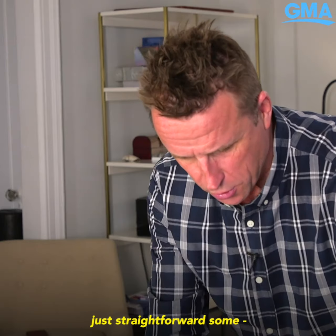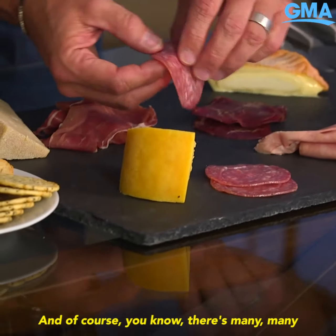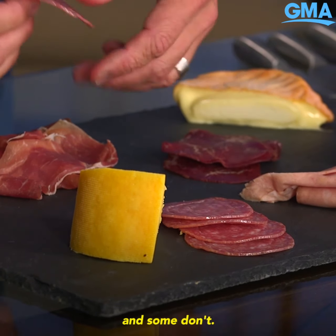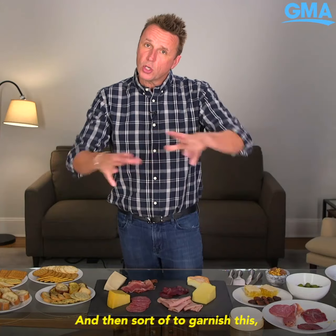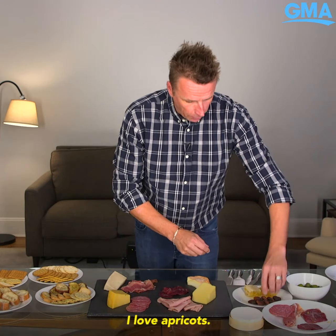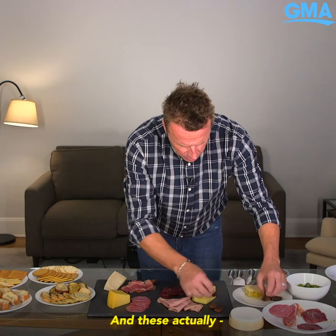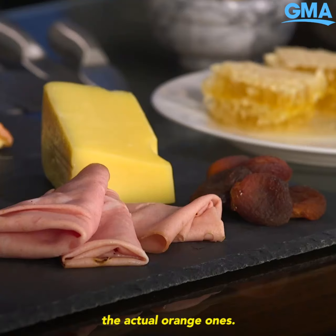And then we've got just some straightforward salami here. And of course, there are many different types of salamis out there. Some have fennel in it, and some don't. It depends on what you've got going on. And then to garnish this, I love apricots. So I'm going to put a couple of apricots on the plate. And I think these are Turkish apricots because they're darker than the orange ones.